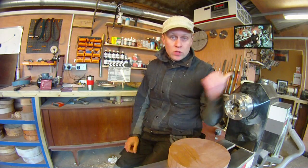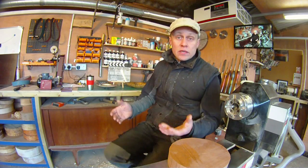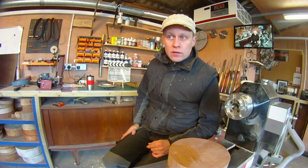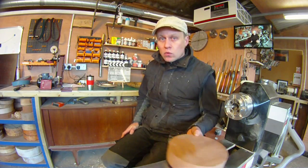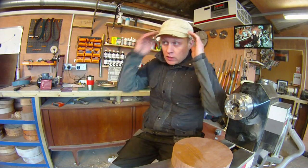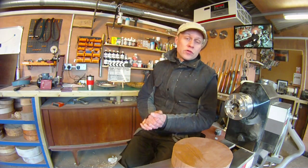Tools will disappear. What if your belt on your lathe breaks? Where's the money going to come from to replace it? Oh, it's going to come from your pocket. But you've just paid yourself the time to make this bowl, and now you've got to take money back out of your pocket to replace the belt on the lathe. Lots of things to think about when pricing up for the Christmas season.